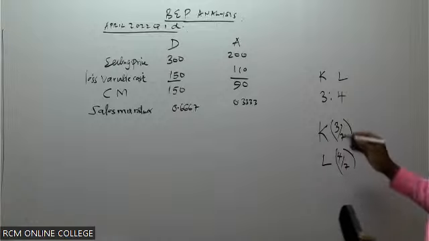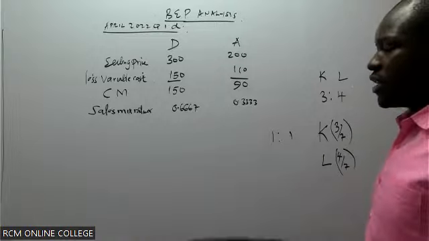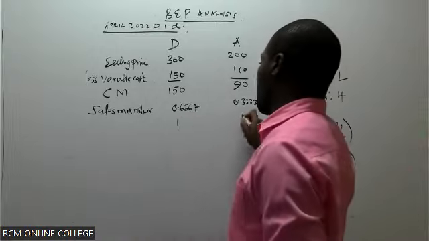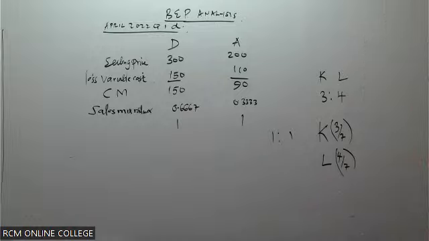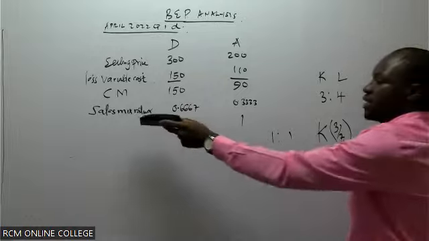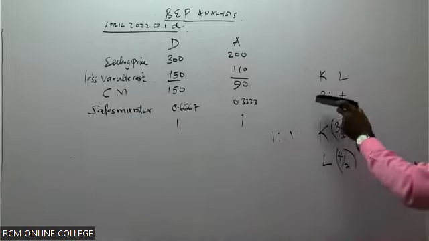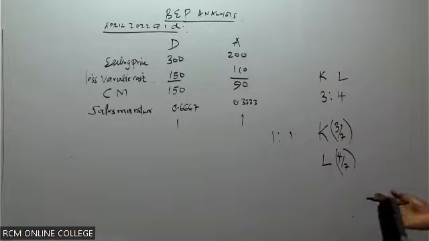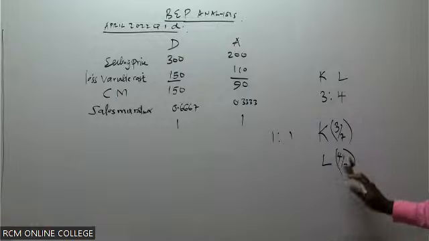So if they tell you that it's going to be in the ratio of 1 to 1, I know somebody here will be coming and telling me 1 and 1. Someone will be coming here and saying, now the new sales mix ratio will be 1, 1. No. If they give that the ratio is 3 to 4, then now the proportion, the fraction of that, K will be having 3 over 7, L will be having 4 over 7.